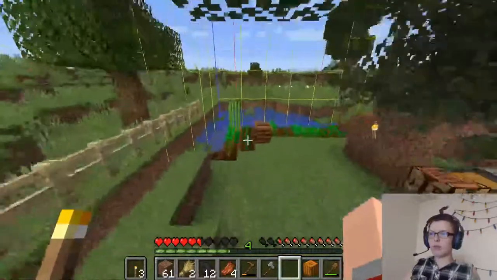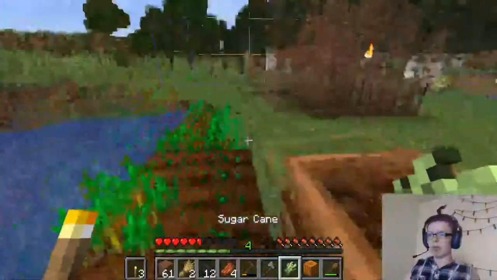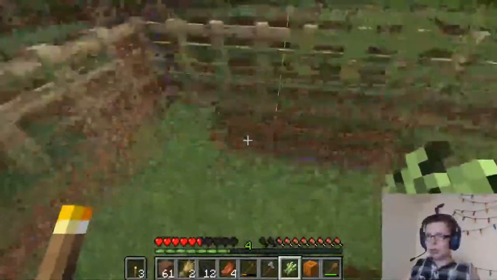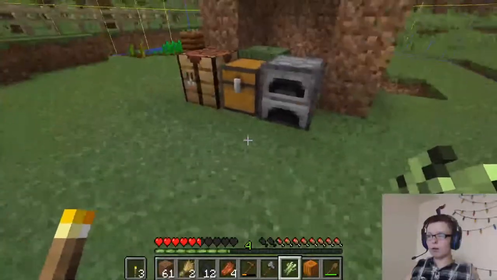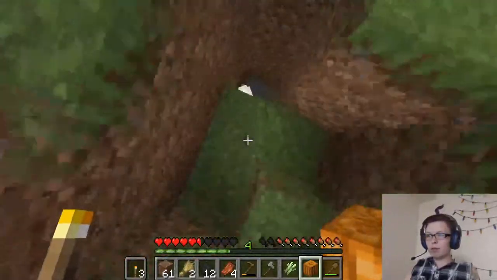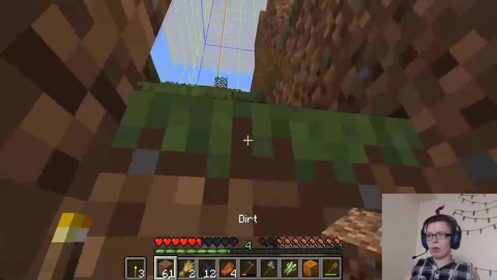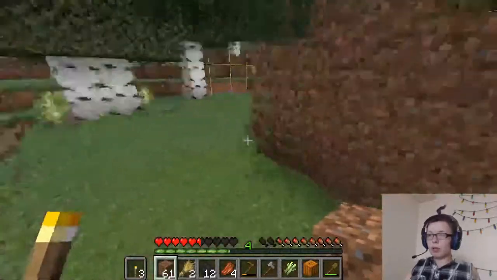To end off, we made it a couple days. We have a farm, we have a little self-sustainable forest, we've started a mine, and we have coal, we have all of the basics. We don't have an actual house, but I also haven't been working on an actual house.